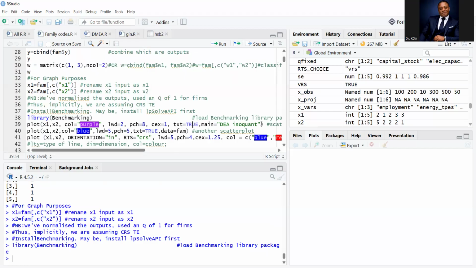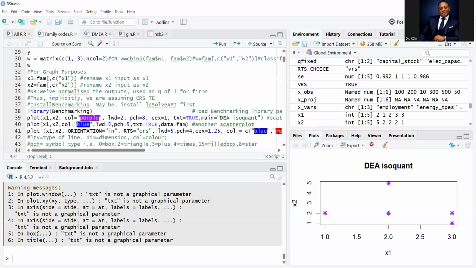The main is the title of your graph. So we're going to run this first command. And you can see on the right that it has scatter plotted the data points for all the 5 DMUs. It scatter plotted the entire data set.